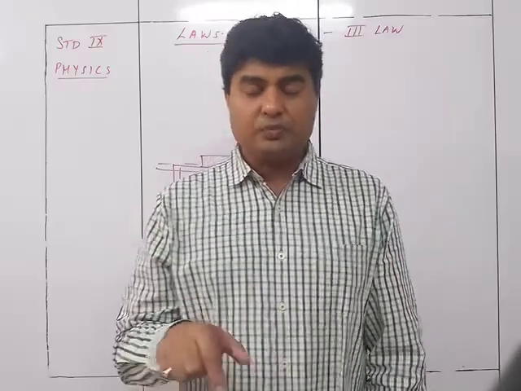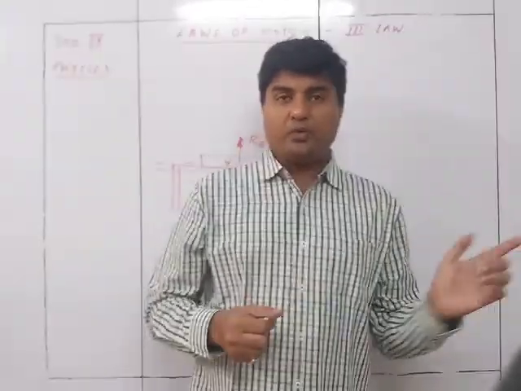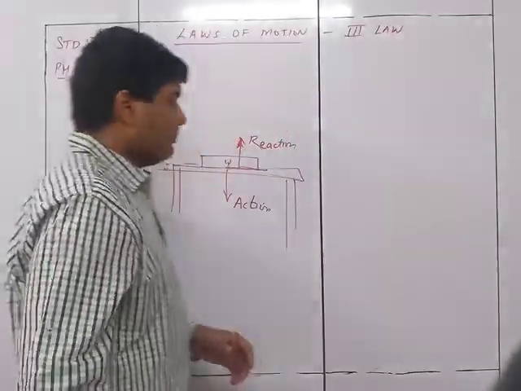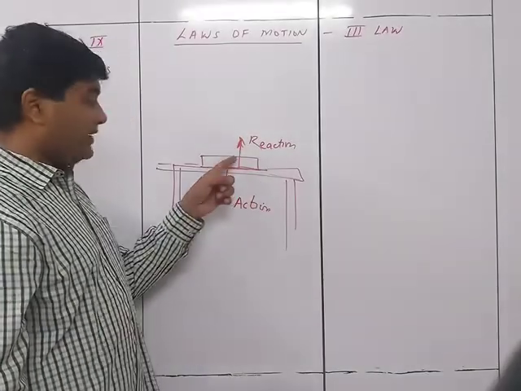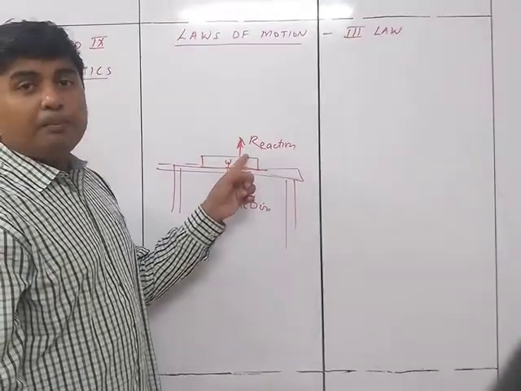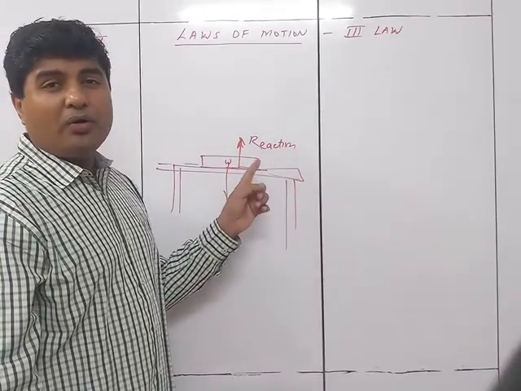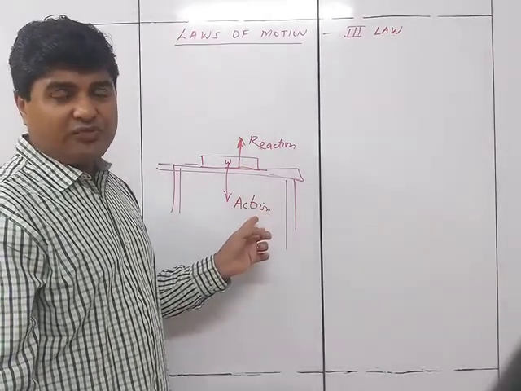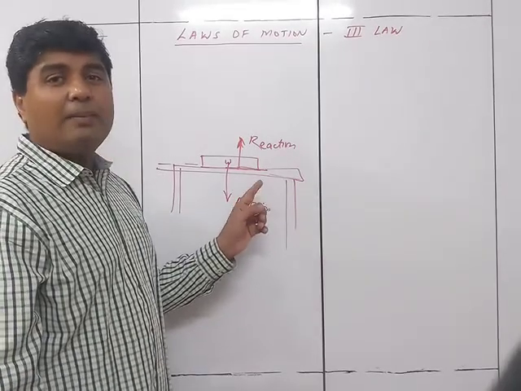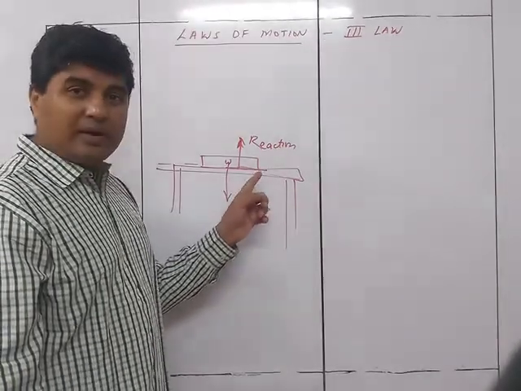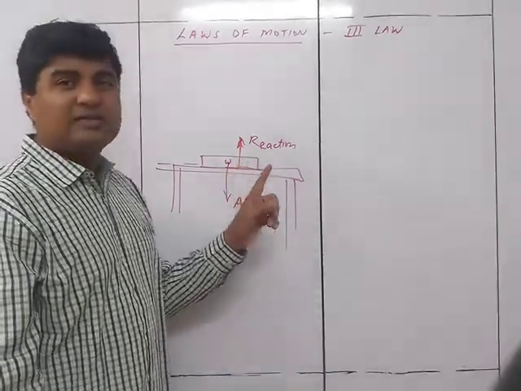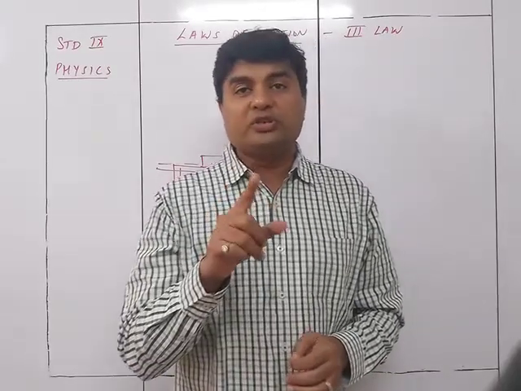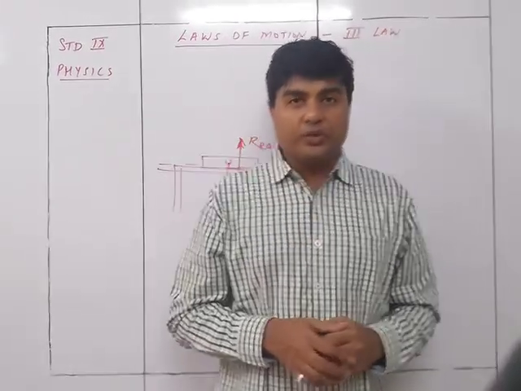Of course, you don't need to learn this particular definition of the law of motion. It is better to use "every action has an equal and opposite reaction." But you can understand this better from what is given over here. When there are two bodies, body A and body B, A is the book and B is the table. The amount of force acted by the book on the table is the action force, that is A to B, and the amount of force the table exerts on the book is the reaction force. They are always equal, and their directions are opposite to each other.